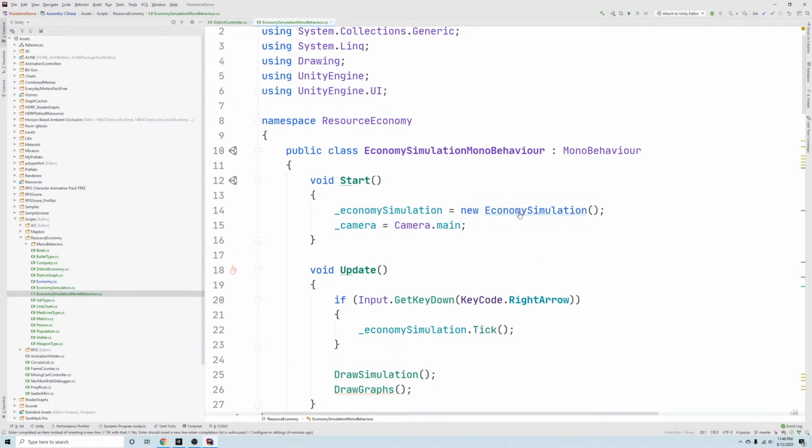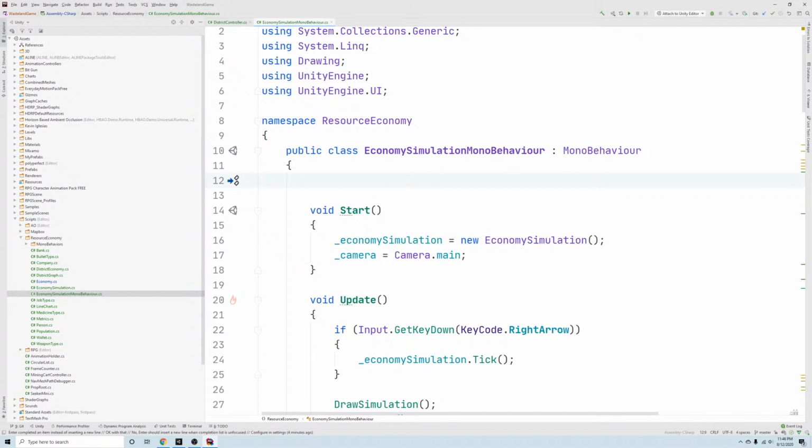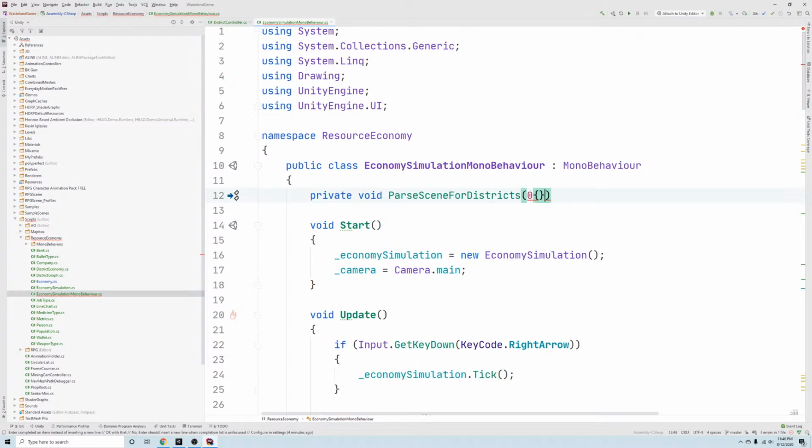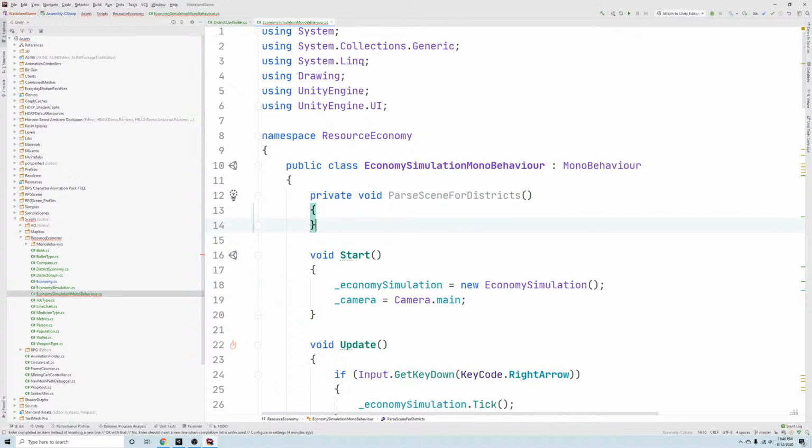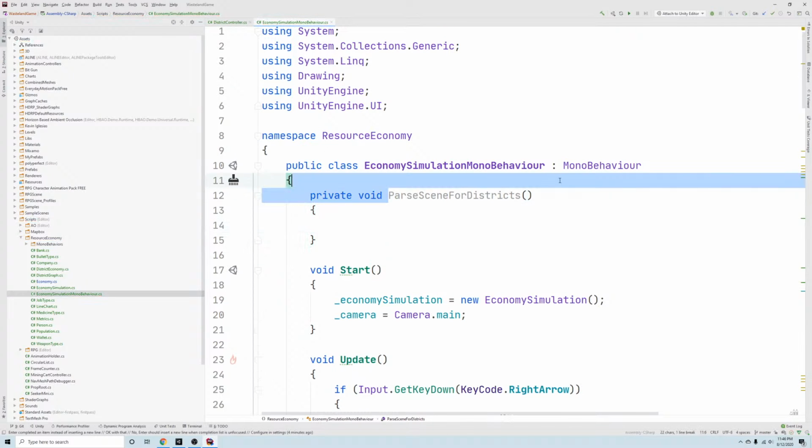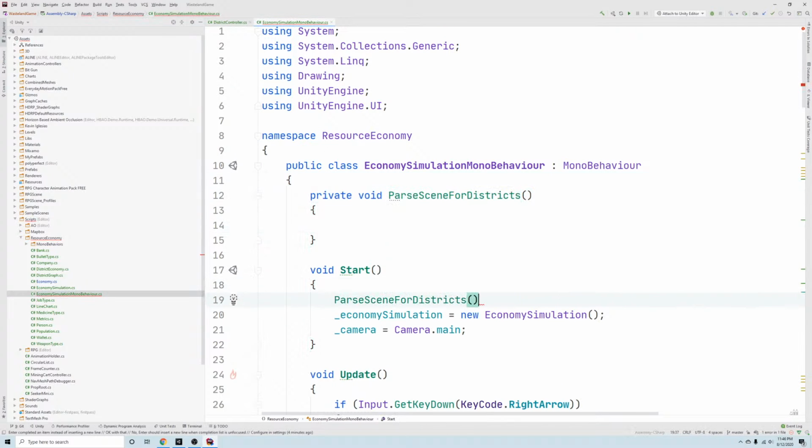Before we create this economy simulation, we need to parse the scene. And we can just use Unity's handy FindObjectsOfType.